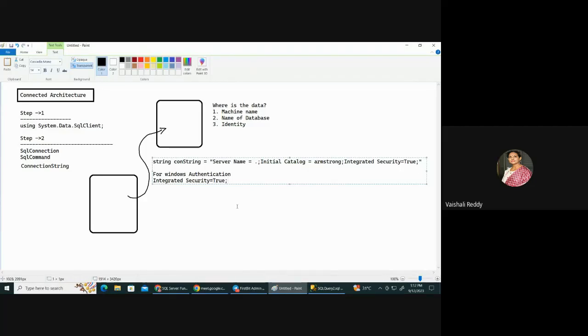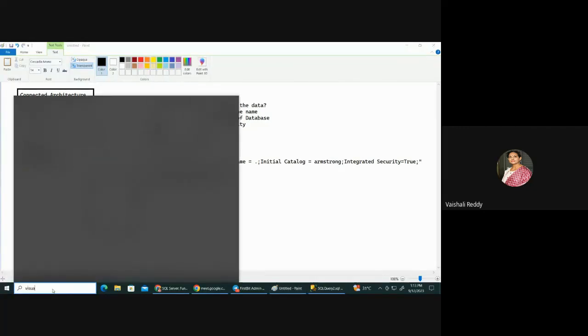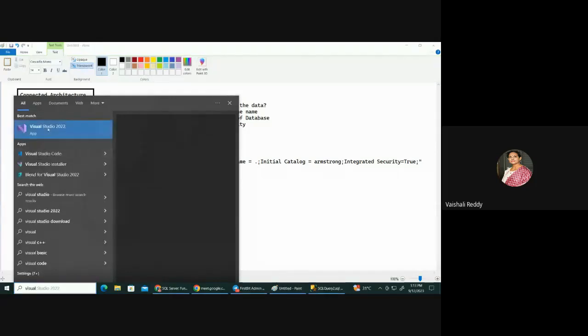Now, using this information, we need to, as I said, क्योंकि हम कनेक्टेड आर्किटेक्चर यूज कर रहे हैं तो हमें हमारे और एप्लीकेशन के बीच में एक चैनल रिजर्व करना पड़ेगा। So let me go to Visual Studio and write the code for that.